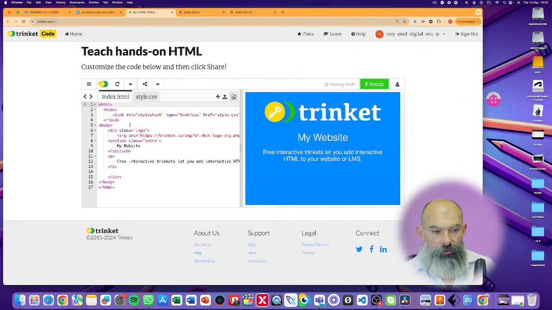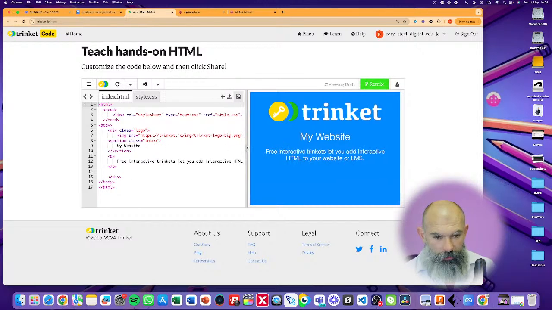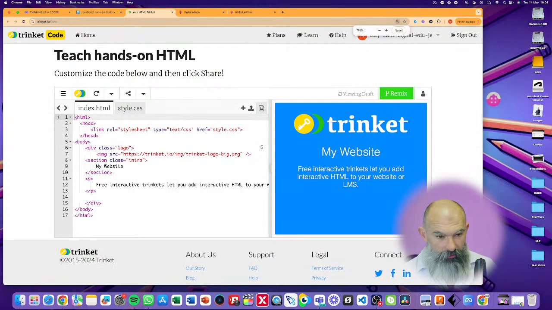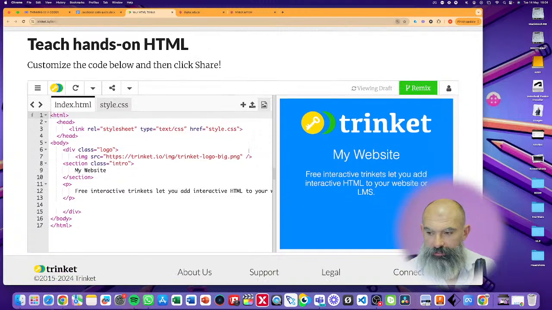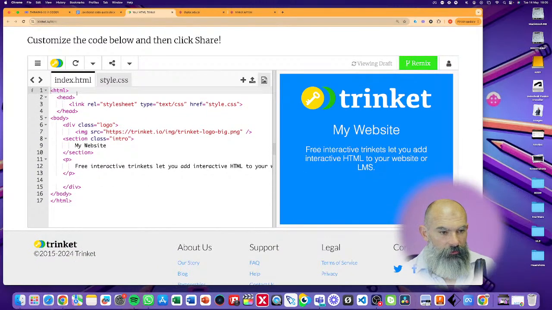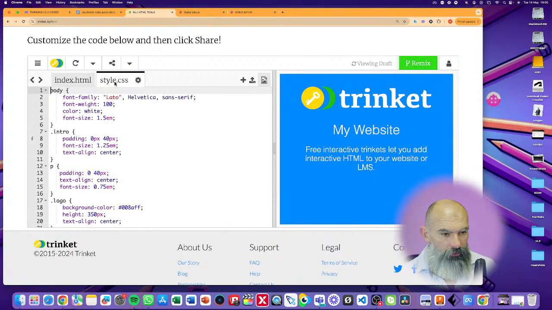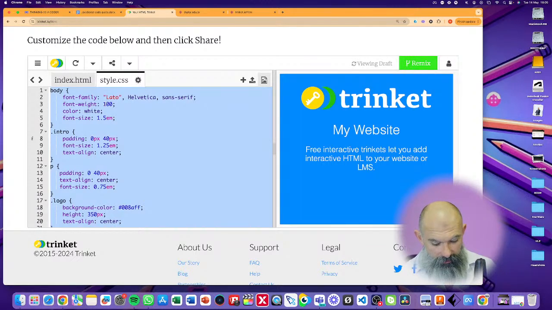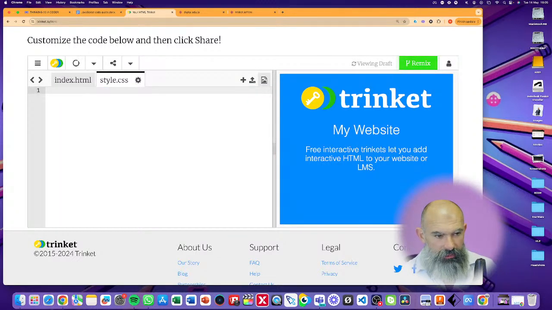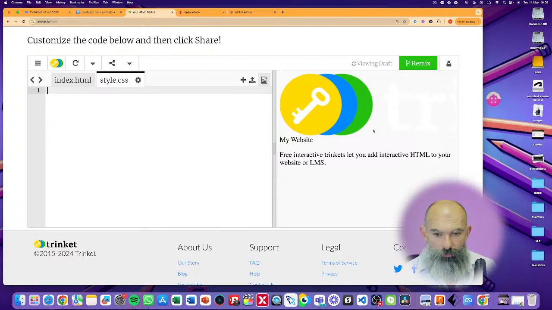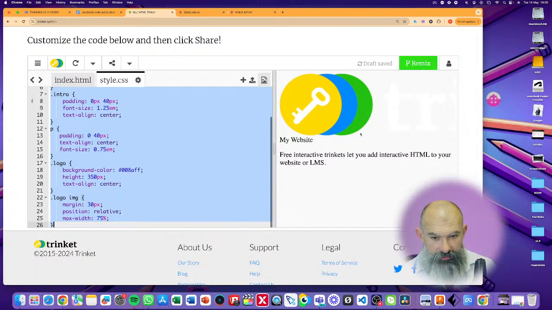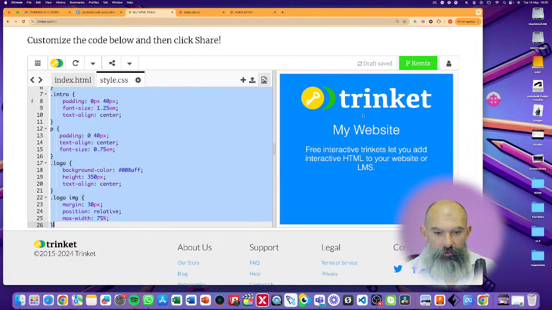So you may not be able to see all these things. I'm actually going to break this down and zoom in on this a little bit and have a little talk about this. I'm going to ignore this style.css. In fact, I'm going to get rid of all of this, and I'll undo it in a second. You'll see that when we get rid of style, all the styles go. We're just left with the text. If I bring the styles back, the styles come in.